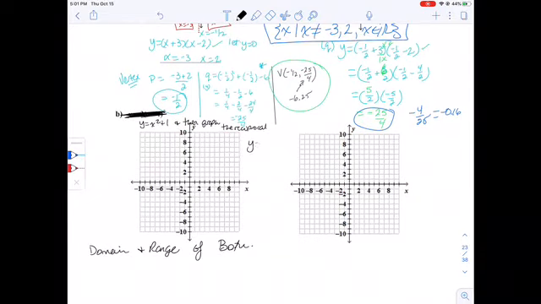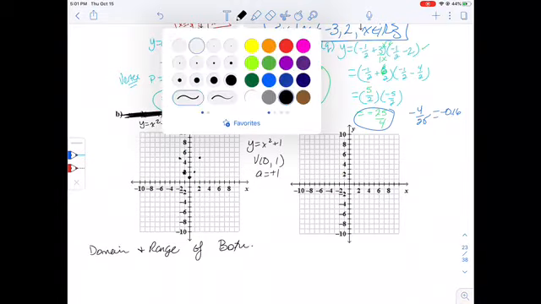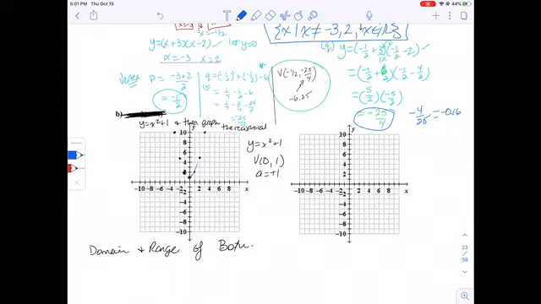Okay, so let's start with y equals x² plus 1. I know that y equals x² plus 1 has a vertex of (0, 1). So I'm going to start with that. I also know my a value is +1, so this is an upward facing parabola going over 1, up 1, over 2, up 4, and so on, over 3, up 9. And there I go. There's my starting parabola, our initial function.